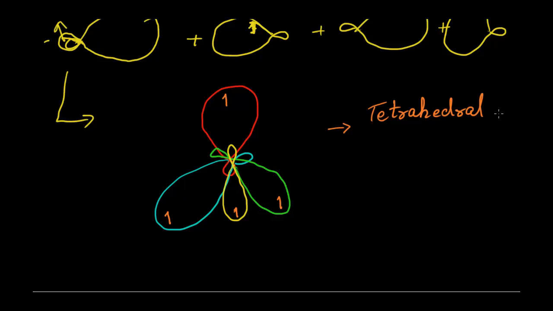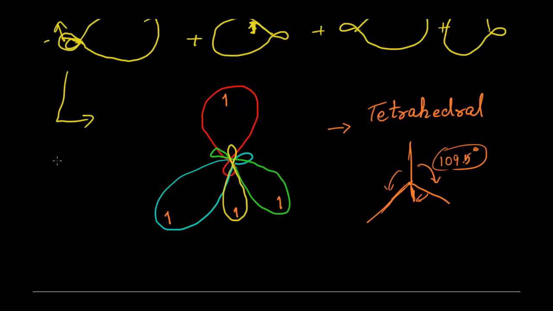Now what does a tetrahedral geometry look like? It is like there is a center, there is something above, and there is something in the same plane, and there is something coming out here and something going in. All the angles in a tetrahedral are 109.5 degrees, approximately this much. So all the angles here are the same, and the repulsions will be least here. So if we have to imagine how these four hybrid orbitals arrange themselves in 3D space, they'll arrange themselves like a tetrahedron.